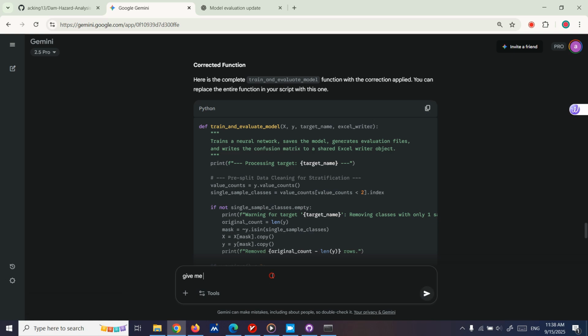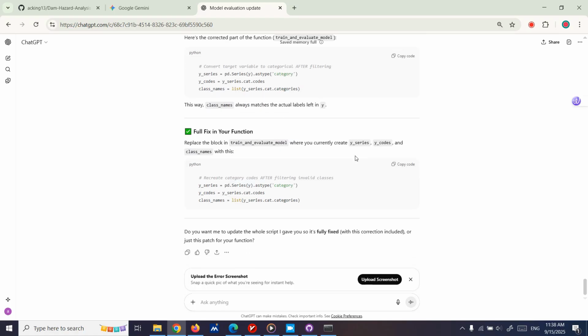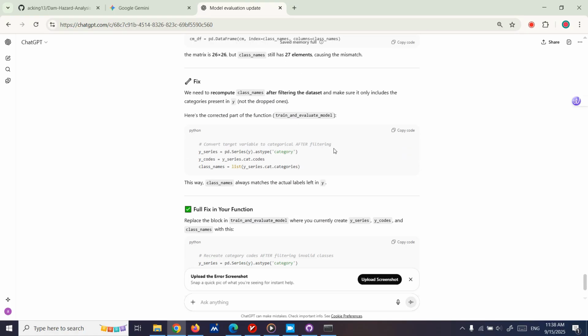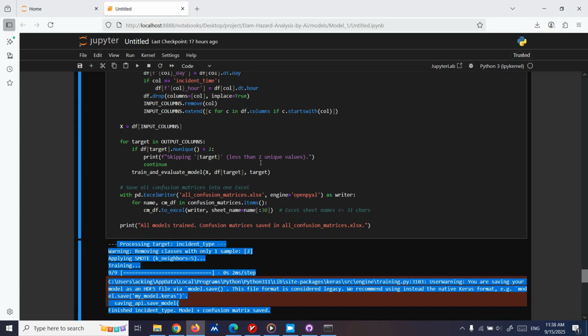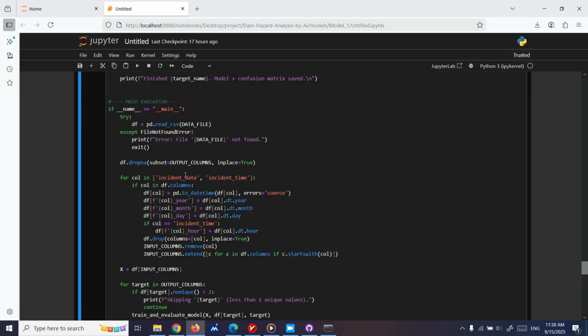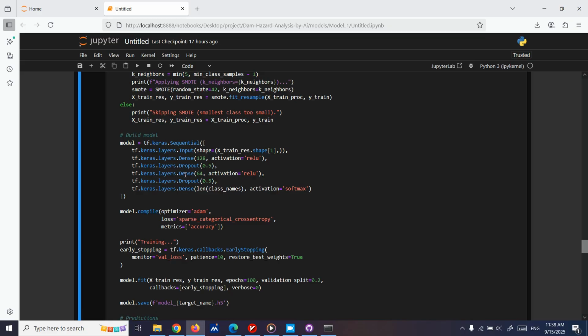Give me complete code. The full fix in the point: replace the block in train and evaluate model where you currently use void code and class name with this. Where is the train and evaluate model? I need to find that.